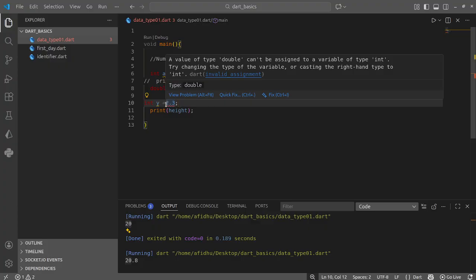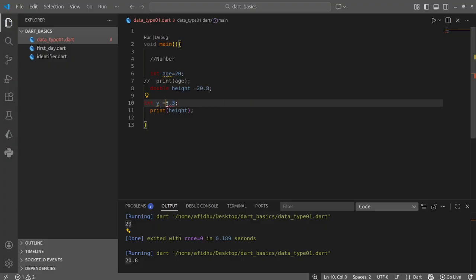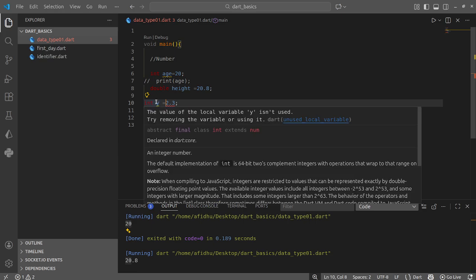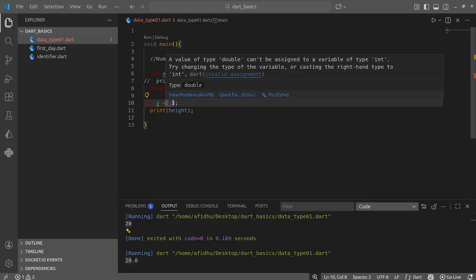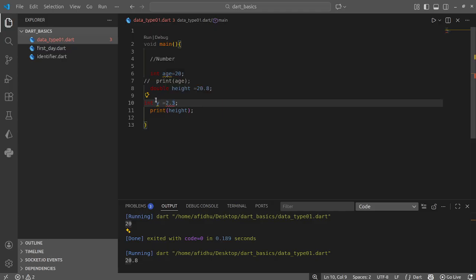It has decimal places, so it cannot be assigned to the variable of type integer. This variable expected to store an integer value that does not have decimal places.